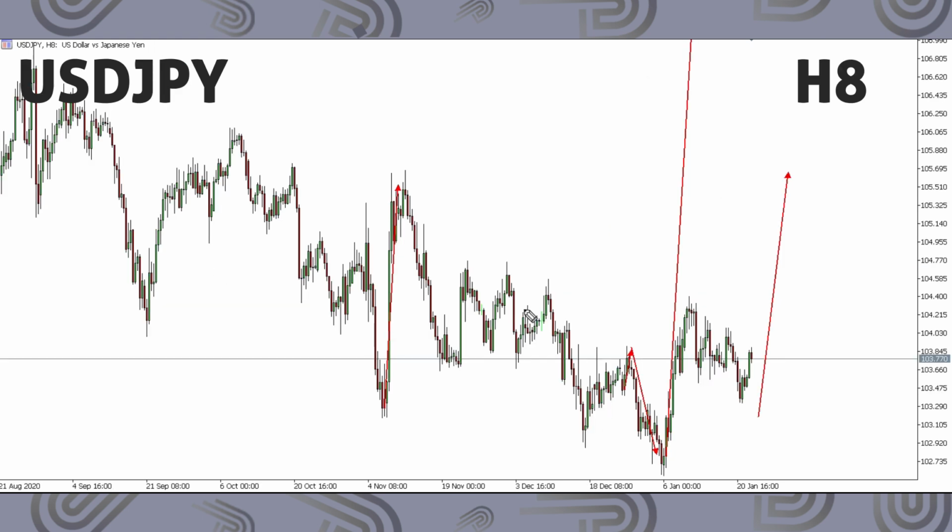We have USD JPY. For USD JPY, you all know that we've been focused on these last down moves. And we say that after this final down move, we'll be getting a pivot and price is expected to push higher. These past weeks, we got price giving a slight correction here, and we say that we're still expecting this correction to complete.